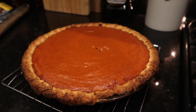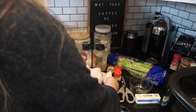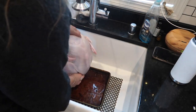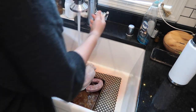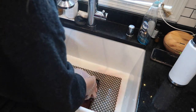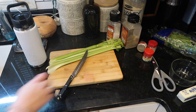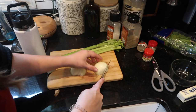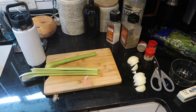Moving on to the turkey. You're going to want to take out that turkey neck and the gizzards and heart, which are in the neck cavity. Set those aside for later because you'll want to use them for a stock. Make sure you rinse off your turkey really well and pat it dry with paper towels. For the aromatics and inside seasonings, I like to cut up one medium yellow onion and a few celery stalks, then put half of that onion onto the bottom of the pan along with all of the celery.